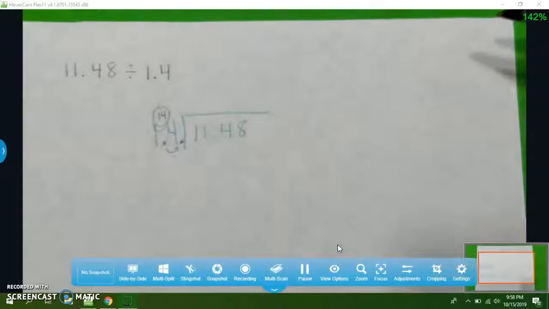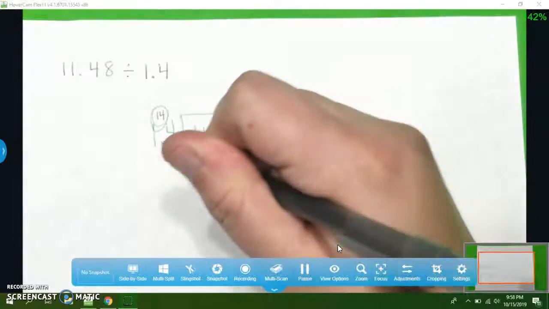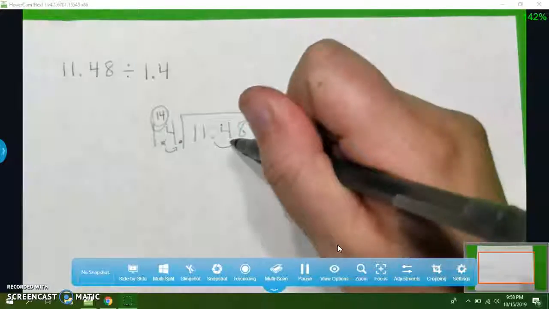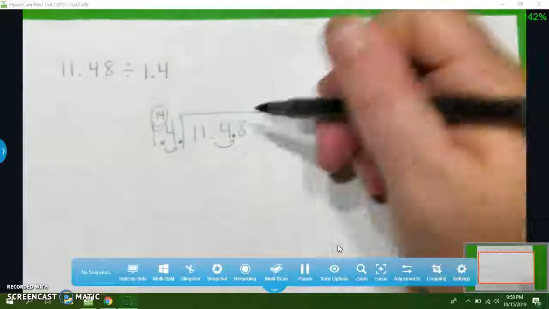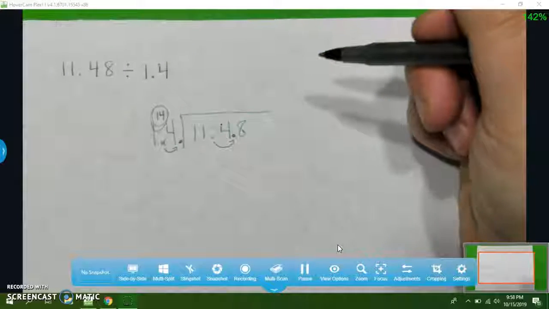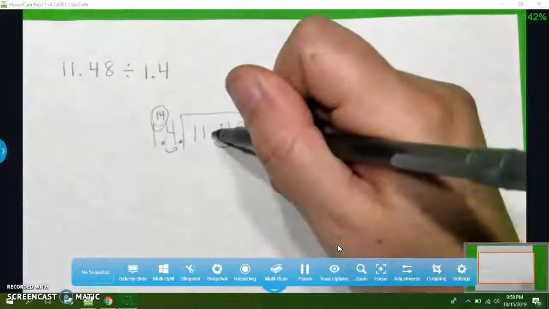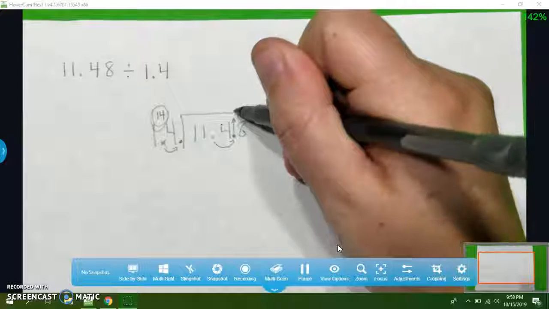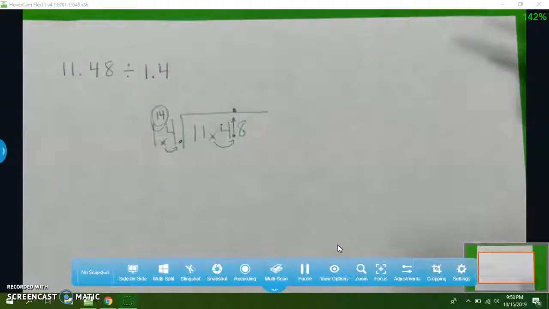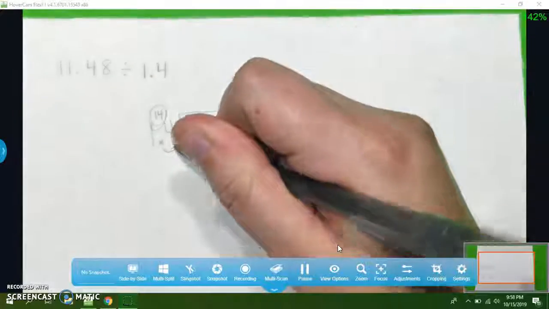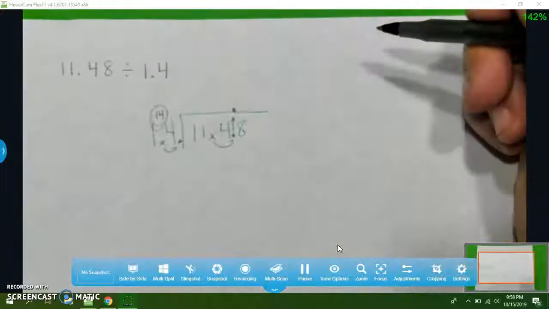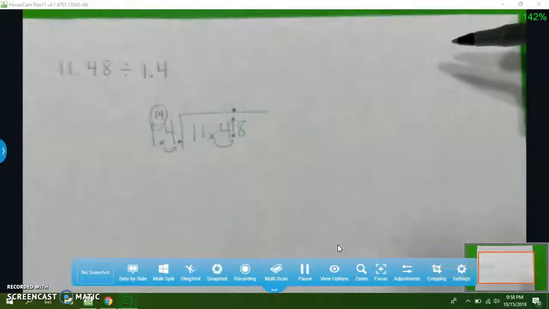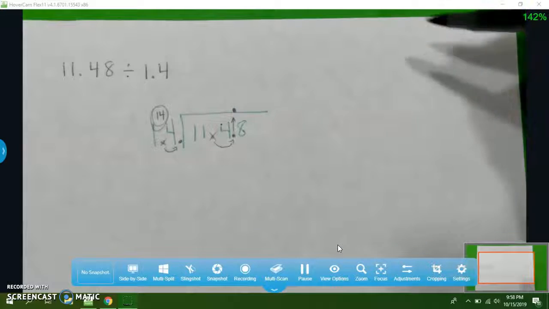And the rule in math is that math is always fair. So if we have moved this decimal over 1 on the outside, we have to also move this decimal over 1. And so what that basically means is in the end, our decimal point will not go straight up from here. It'll go straight up here. Okay? We moved over 1 out here, so we have to move over 1 in here. And really, once you've done all that, this is just a straight normal division problem, just like the one we did on the other side.